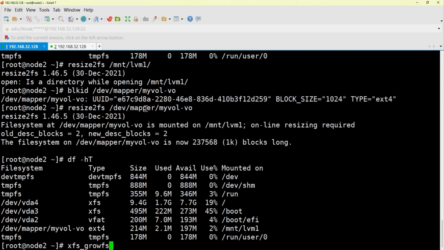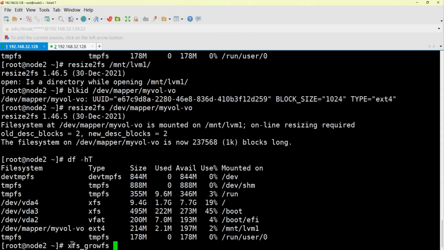Grow. And here, what you need to pay attention to is that these two methods of expanding are not quite the same. The expansion methods actually have some differences. The previous resize2fs does it by adding the complete path of our disk at the end to expand, or by using the complete path of the logical volume to expand. Whereas our XFS format requires adding the name of our directory to expand, which means using the name of the file system to expand. So here, what we need to pay attention to is this, actually, the way I just wrote it.